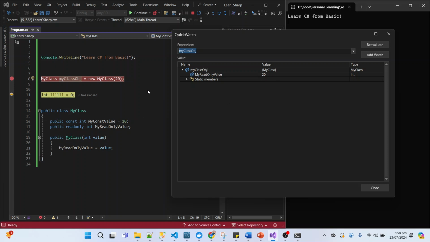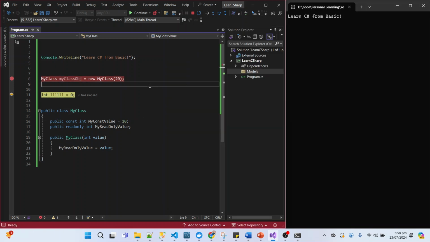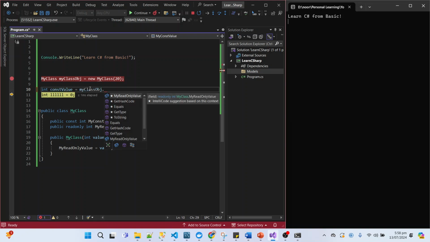Okay, and let me access this value, int constantValue is equal to myReadOnlyObject dot MyConstantValue.